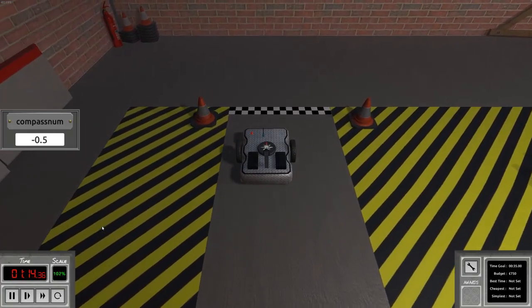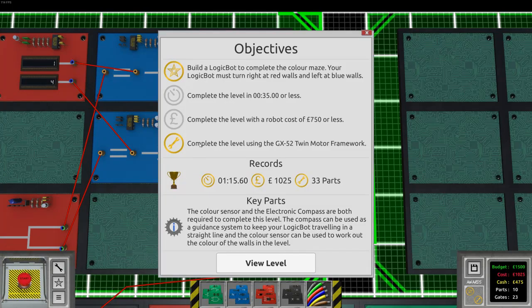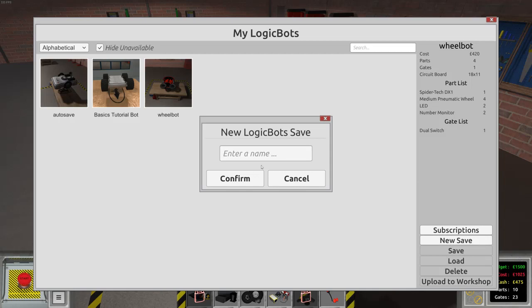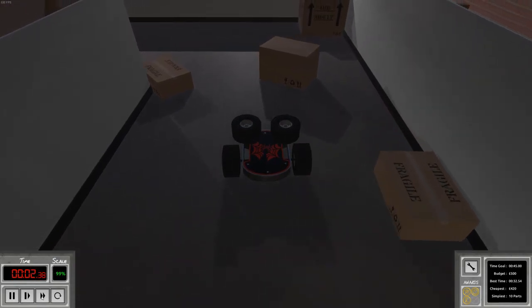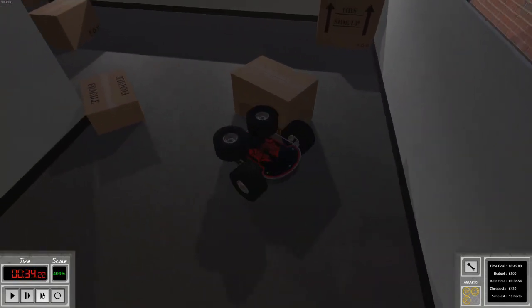The wiring system doesn't really reflect what programming is in practice — you don't have the kind of structure that most programming languages would use. But what Logic Bots can teach you is logic. Using it requires skills you might need with actual programming: you have to make deductions about how the robot is going to behave and how to make it do what you want based on the sensors and other parts. Especially in the more complex missions, you end up with a lot of things going on simultaneously, which means you have to be very careful about how you approach the solution. The wiring system hides the fiddly programming bits but leaves the kind of logical thinking you need to solve these problems.